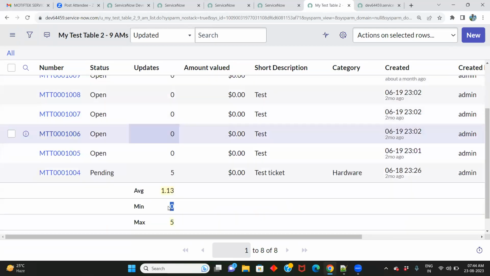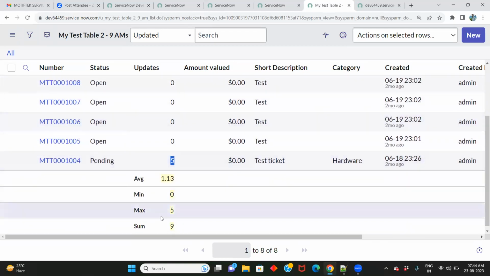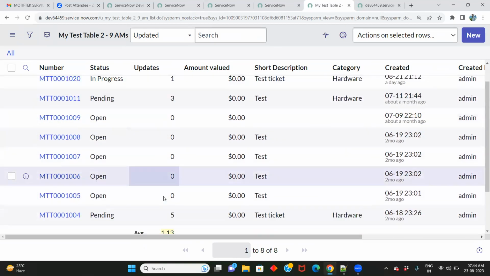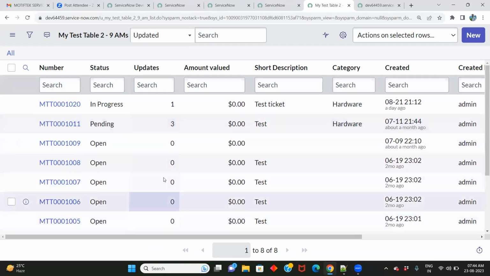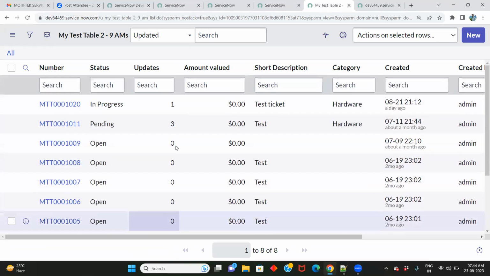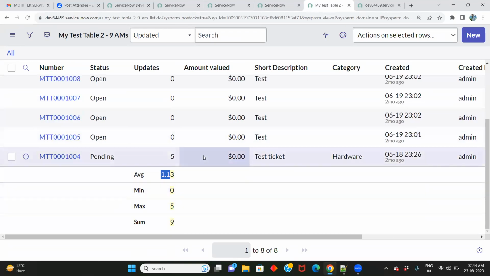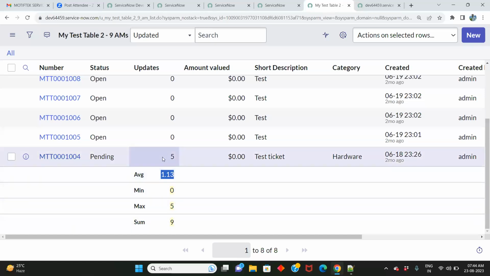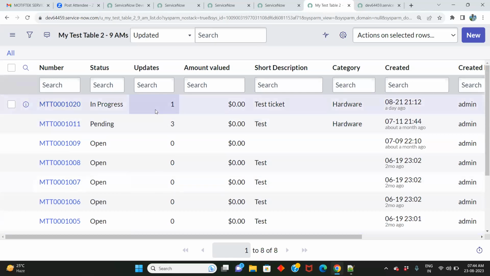Maximum is 5. Summation is 9, the sum of all these values. Average is the sum of all these values divided by the total number of records, that is 9 divided by 8, so that is 1.13.